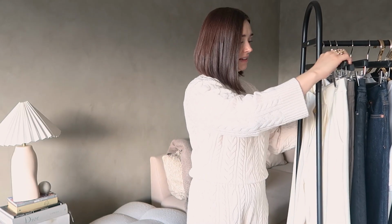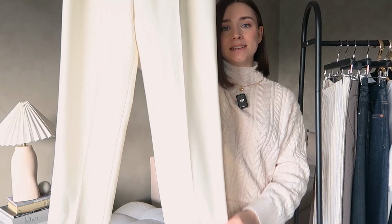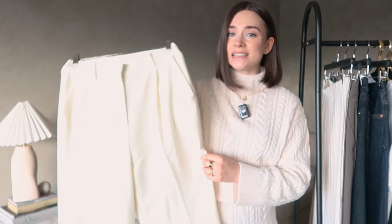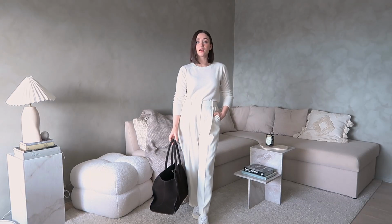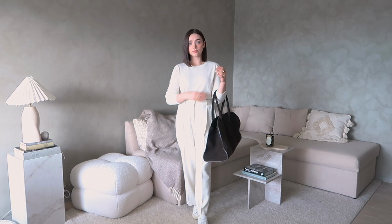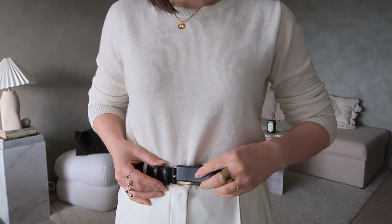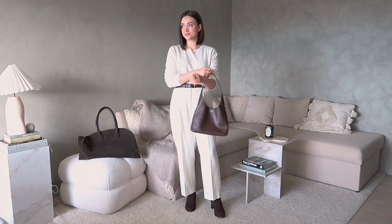Now, I also have tailored trousers, and let me show you my favorite, which is another item from Lily Silk, and it is this pair of wool and silk blend trousers. They are amazing, and I obviously love a pair of tailored wool trousers now for winter. I don't just mean because it's obviously warmer, which is ideal now, but it also just is a little bit more, you can tell in the drape of the fabric when the fabric is a little bit heavier weight. I think it just looks so much more appropriate for the season.